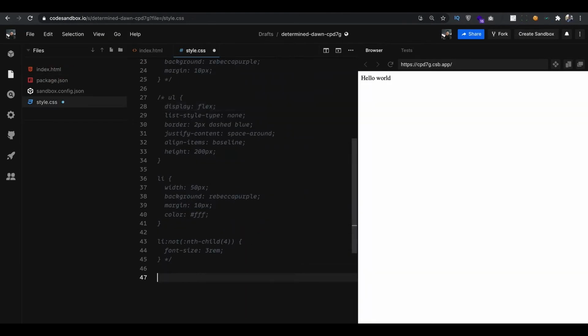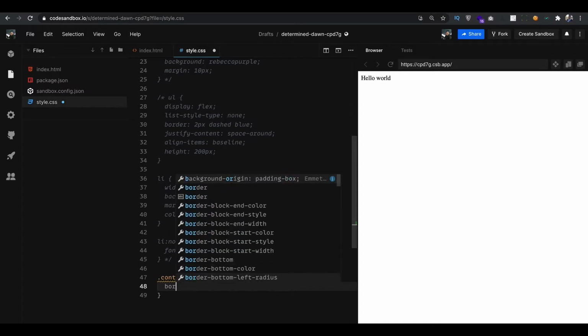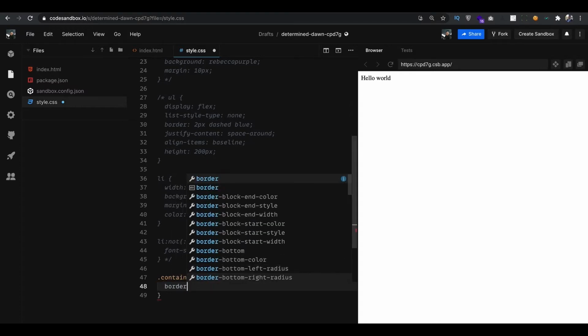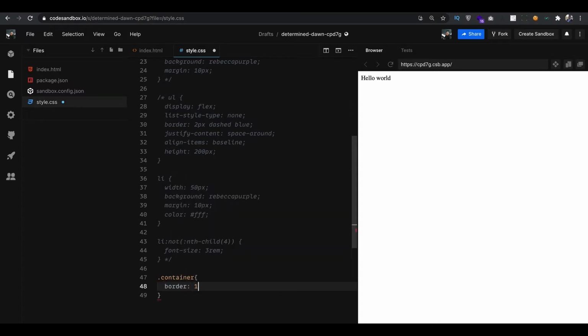So let's go into the style sheet. Let's start it. We have dot container, with a border of 1px solid blue, display flex.